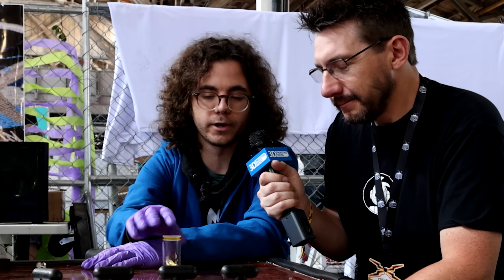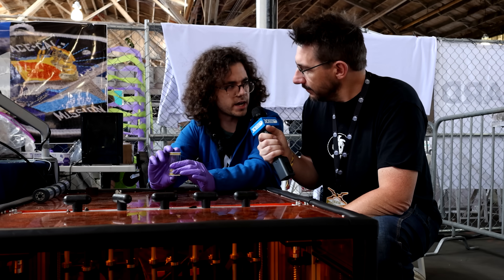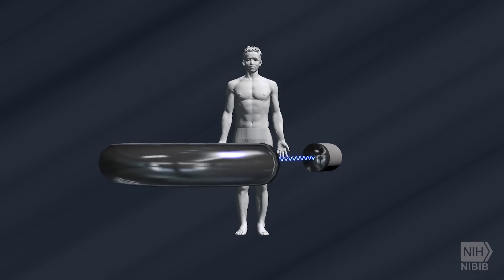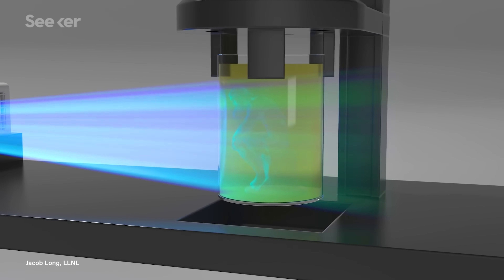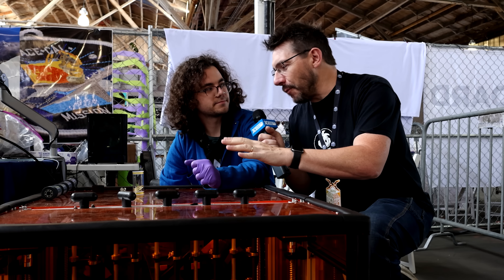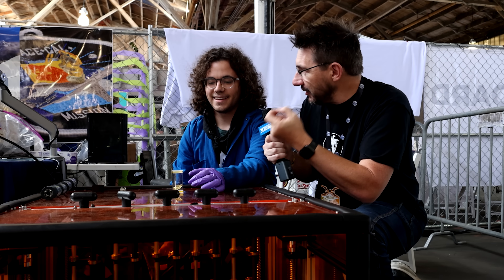That's where all our magic comes in — the projection, the actual image that we're putting into the file. And that's very similar to medical imaging techniques. At the core of this technology is tomography — that's the core of the CT scan. We kind of describe it as a CT scan in reverse. We're starting with a theoretical model and projecting it into 3D space. In CT, you have a 3D person and you're going to a 3D model. It still really bends your brain around it just a little bit.